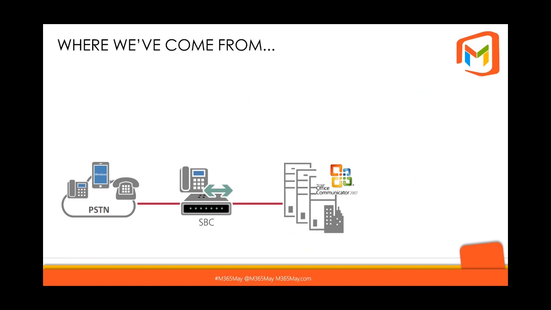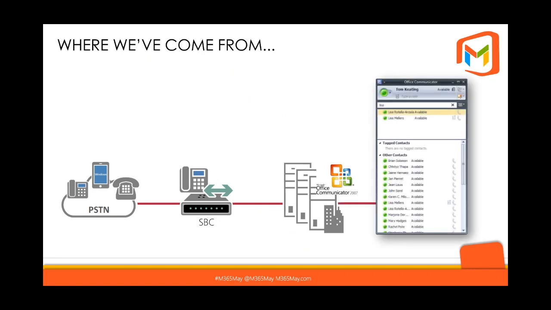And back then we had to have what we call a session border controller, or an SBC for short, and a connection to a telco provider, usually via ISDN. But it allowed us to have our Office Communication client and use that to make phone calls as well as communicating with people, OCS client to OCS client and whatnot.